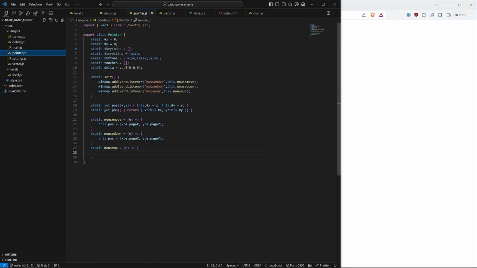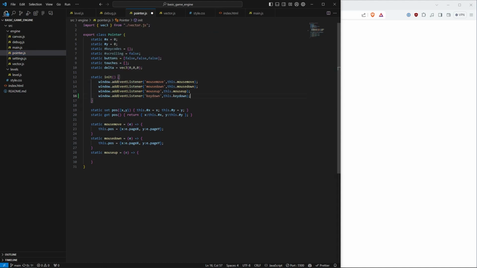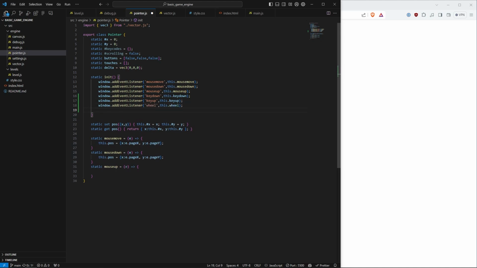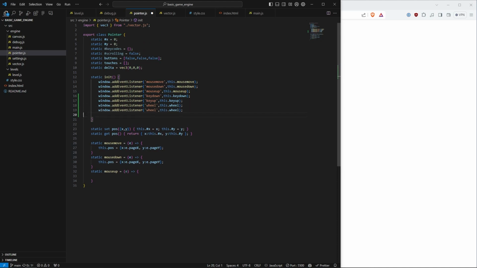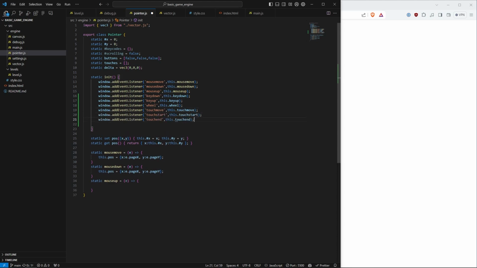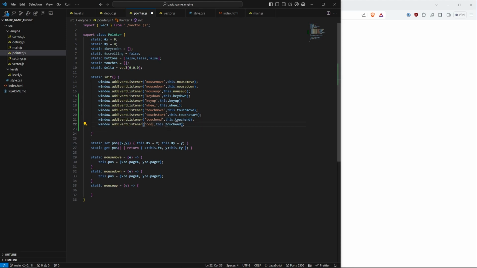Okay, so let's add a whole bunch of event listeners. Key down, sure. Let's add key up, sure. Let's add wheel, sure. So it saw the things that I've added here, and it's like, okay, I got some ideas. Let's add in a touch move, because we care about touches in this world of phones. So we got touch move, touch start, touch end. Cool. And then let's do context menu.